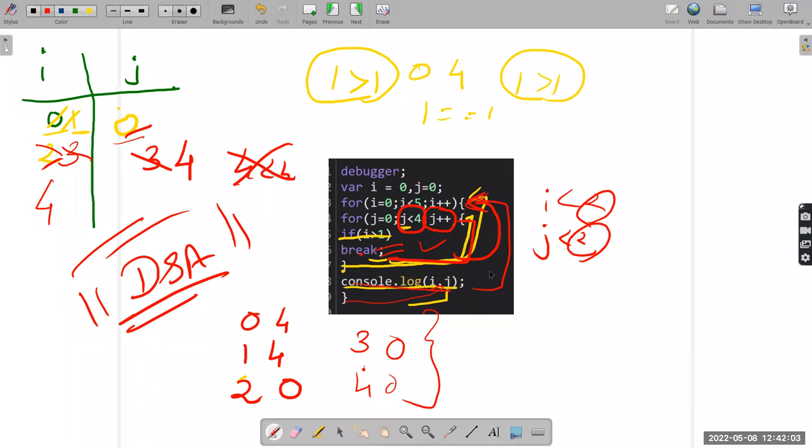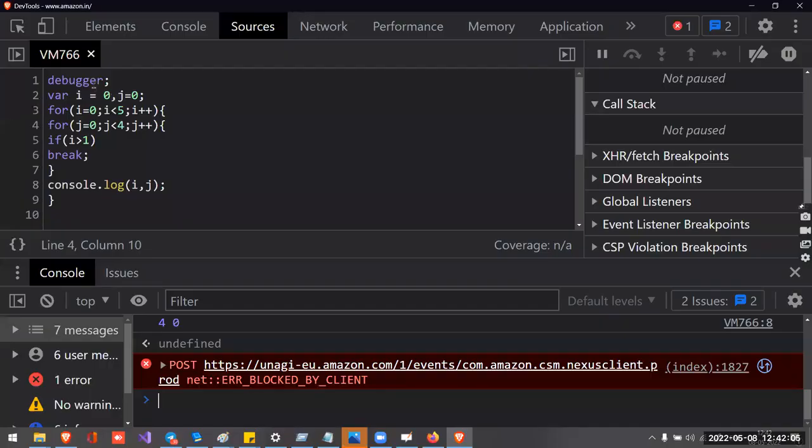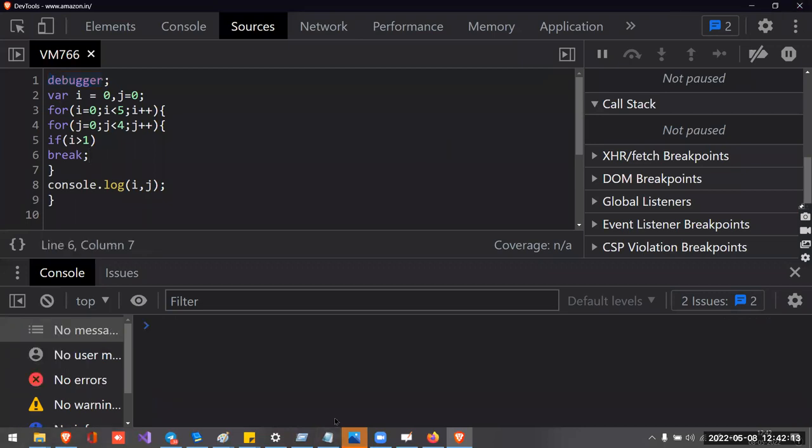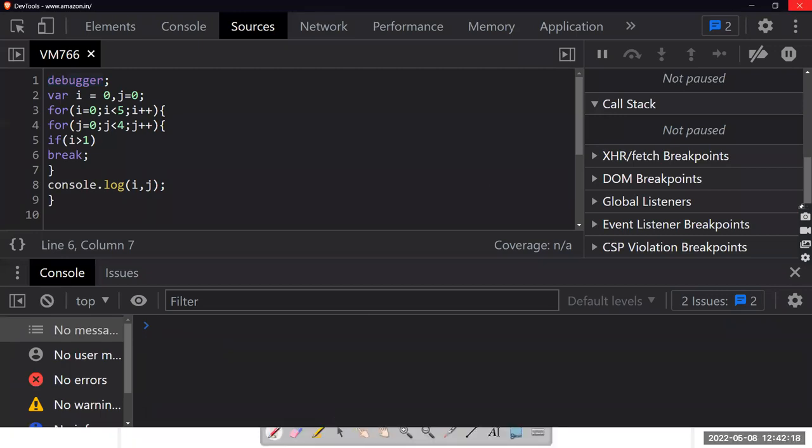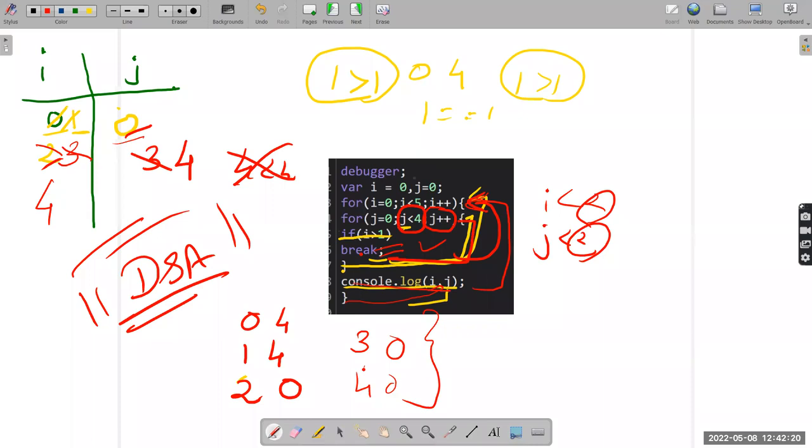Or else just put in a debugger. You will get your breakpoints and check the value of ij every time. So debugger is your lifesaver. Don't you feel so? Debugger is pretty much helpful. Without debugger, it will be tricky, but it's not, since we have the debugger. Yes, sir, it's a lifeline. Yes, Nilanjan, it's absolutely the lifeline.